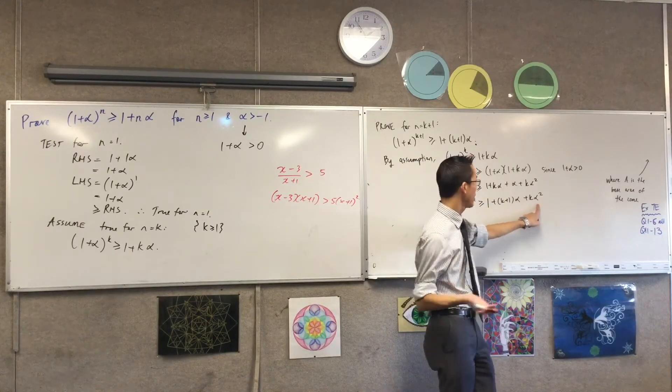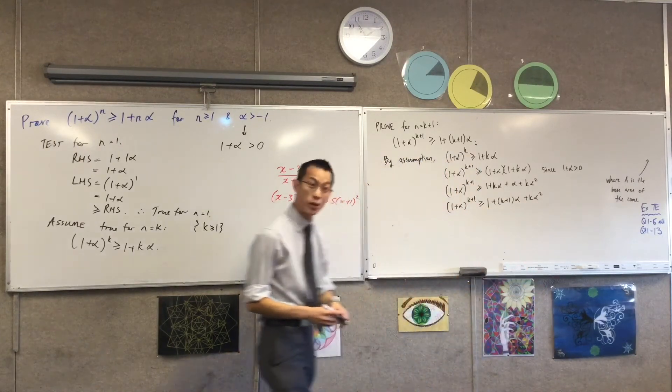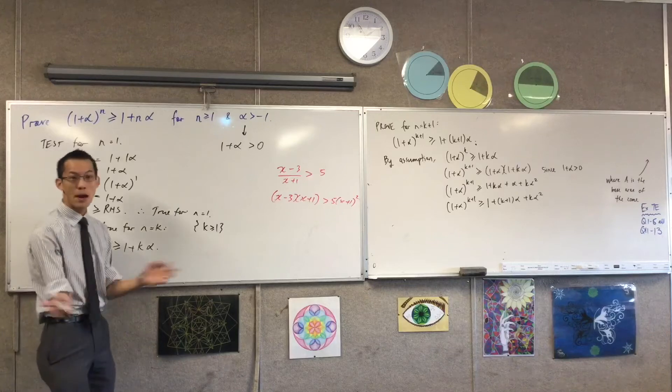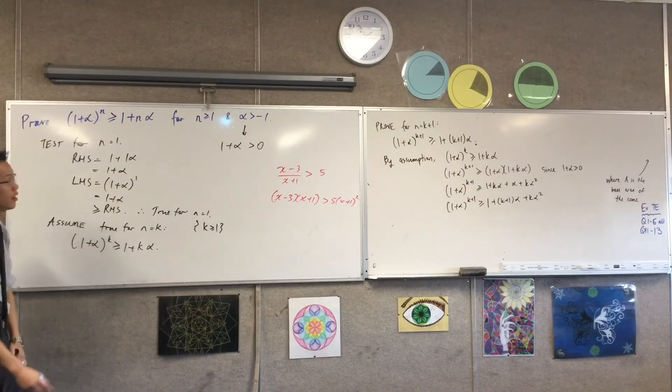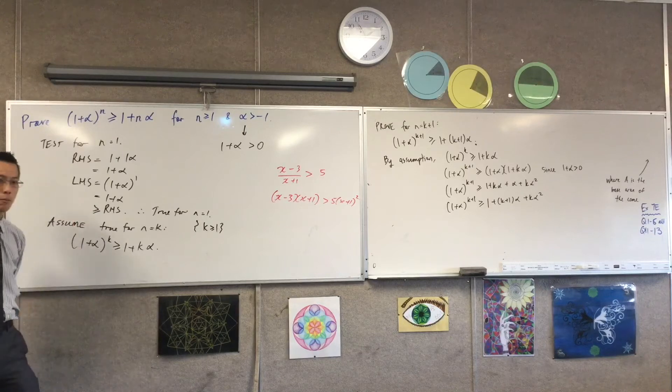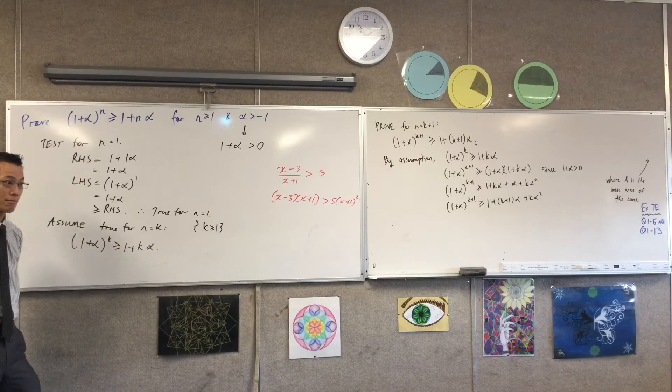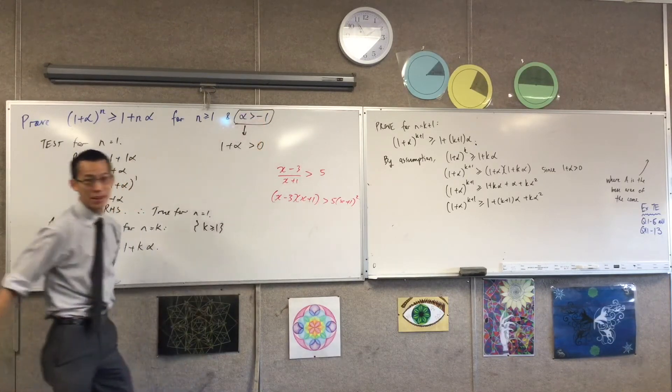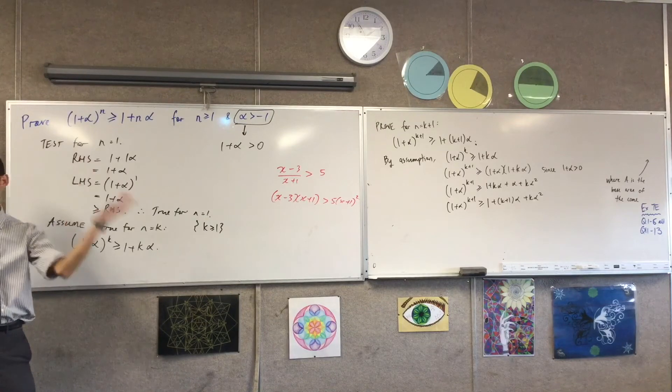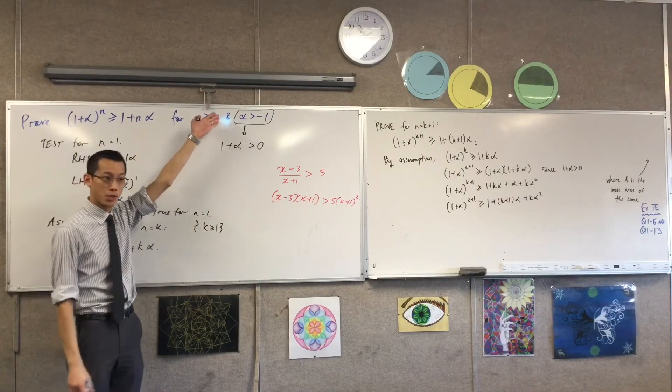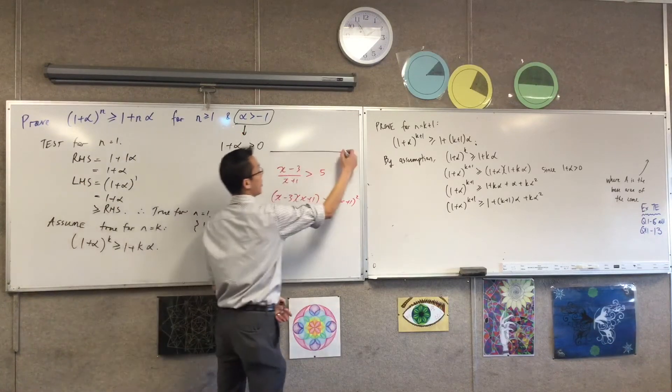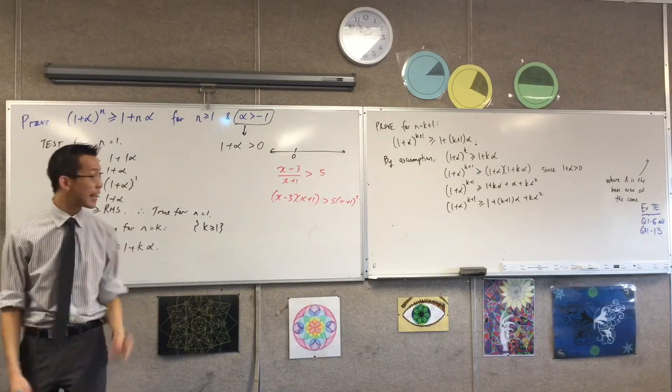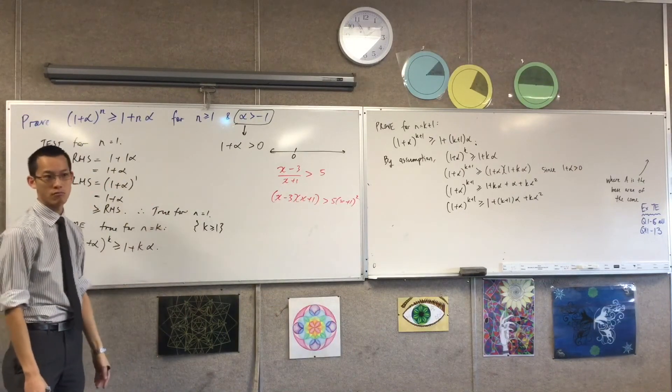And then you look at this guy, alpha squared, and for us the important thing is it's a real number. If it were not a real number, you could square it and get a negative, but thankfully, it's not the area we're in. By the way, this is the entire wording of the whole question. For the extension 2 students, how do you know that alpha is a real number? When you have a look at an inequality such as this, the real numbers, and this is now sort of going outside the course, even for extension 2 students, real numbers are what we call ordered numbers. You can put real numbers in an order.